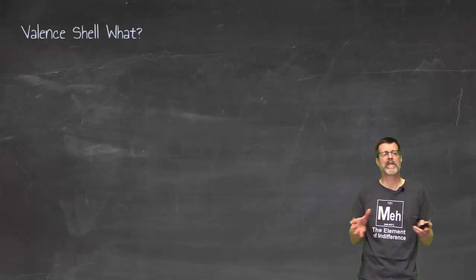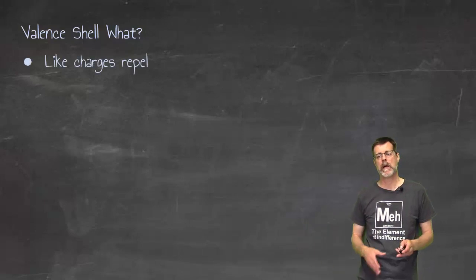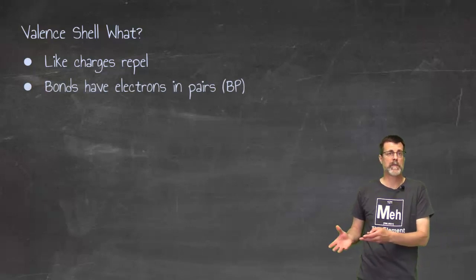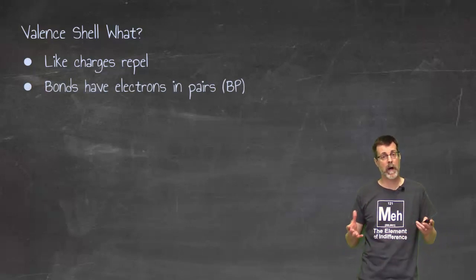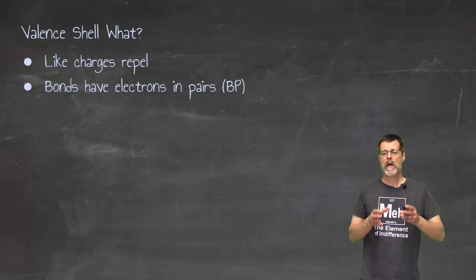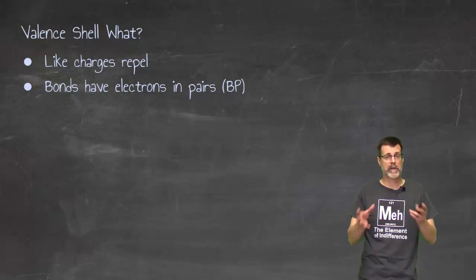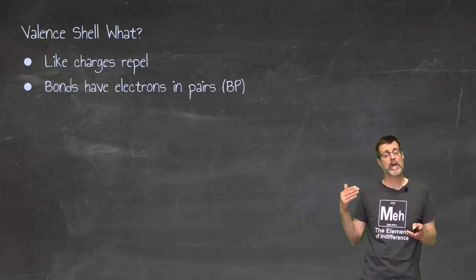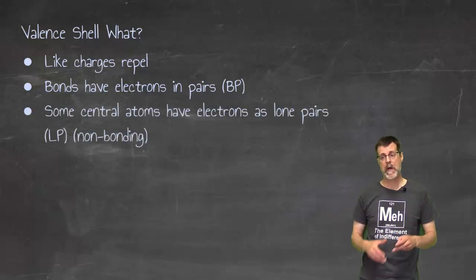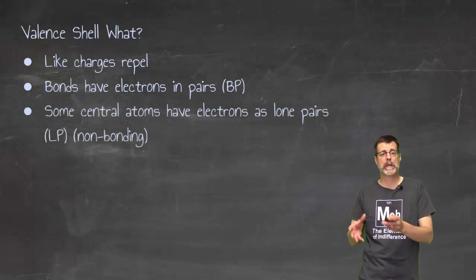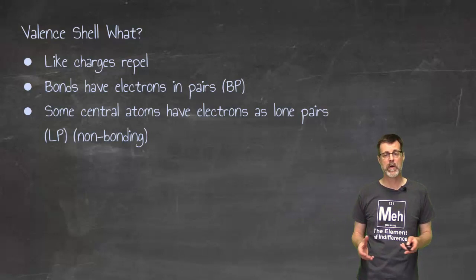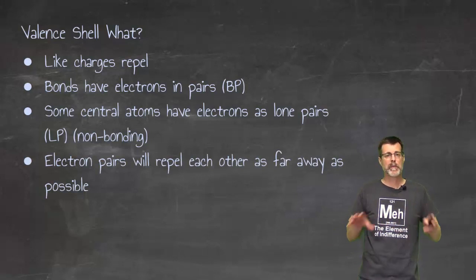Now, you might wonder, what does that even mean, valence shell, and so on. Well, what it comes down to is working with charges, where we know like charges repel and opposite charges attract, but we're not really going to be dealing with too many opposite charges. It's going to come down to like charges. And bonds have electrons in them. Electrons have the same charge. So we're going to have electrons that are found in bonds. We're going to call those bonding pairs, BP for bonding pairs. We're going to have electrons that are not in bonds. They're just sitting on the central atom. We're going to call those lone pairs, non-bonding pairs, but I usually use lone pairs, or LP, and they're, as I said, not bonding. And they're going to repel things.